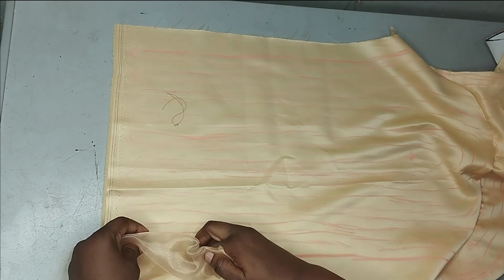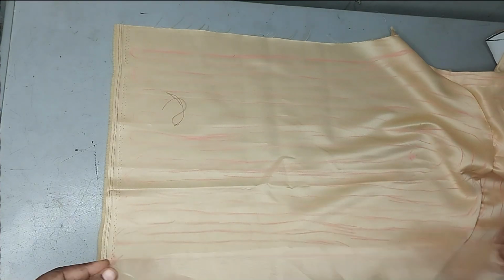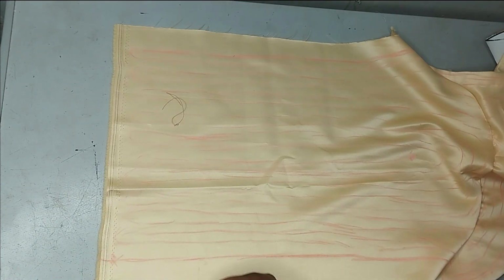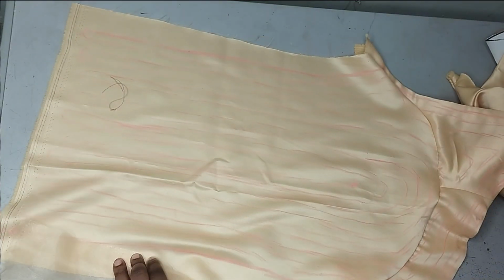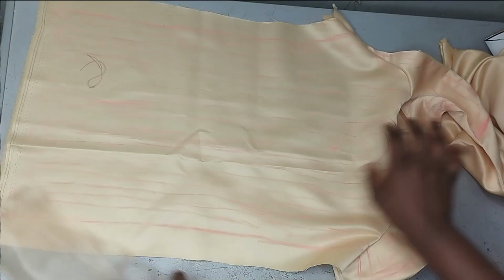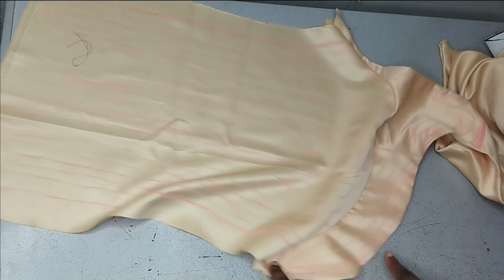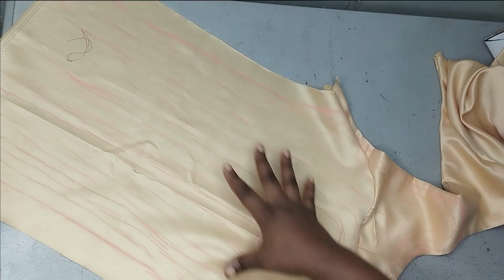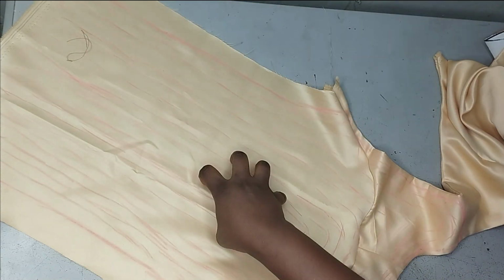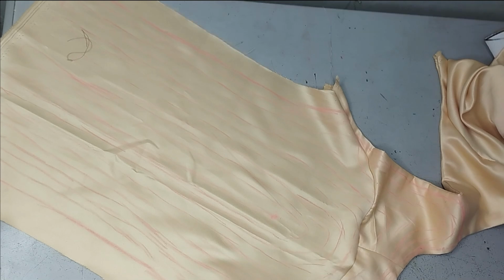So you can see the height that I have. This 4 inches is just perfect for me. You can do more or less depending on what you want. Now as you're sewing it, we just need to sew following these lines that we have already created. That was why we took the pain in marking out this line. So I'm just going to sew following them like this. Remember we are treating the right side first. After this, we'll move to the other side. So now let's go to the sewing machine.